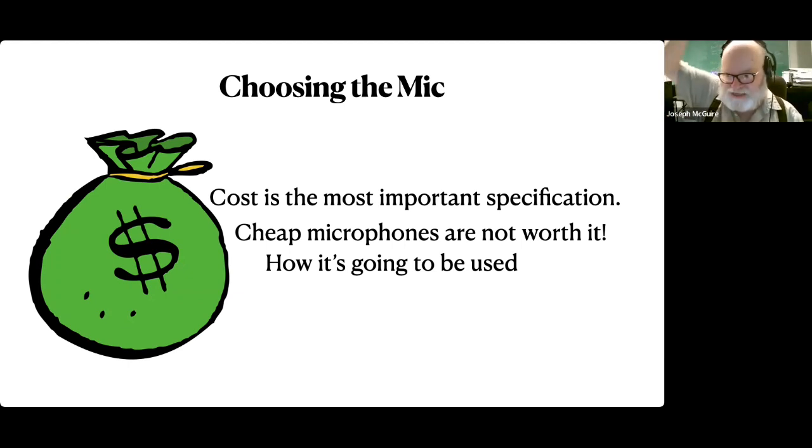With it upside down, like with an arm pointing downwards, you can adjust it so you don't hit the capsule directly with your plosives, or you can turn it a little bit sideways. If it's sitting down here on a stand, you have to do that yourself. Some stands have adjustments that go up and down. It's just a matter of preference. Also, this way I can see the screen better than if it was pointing down.